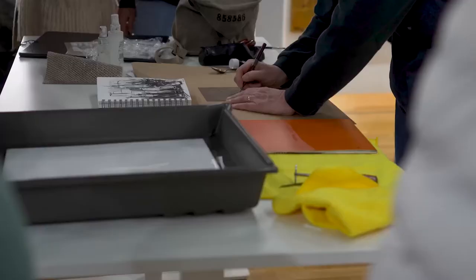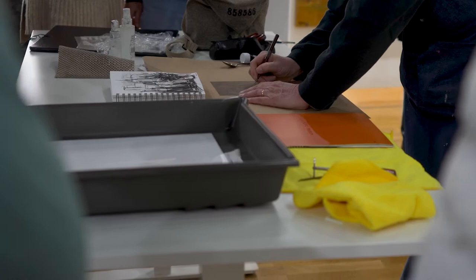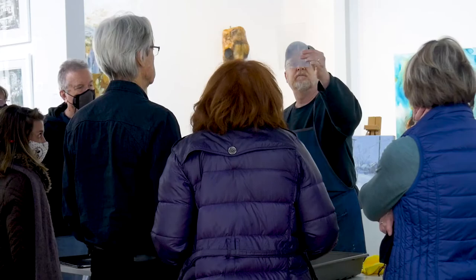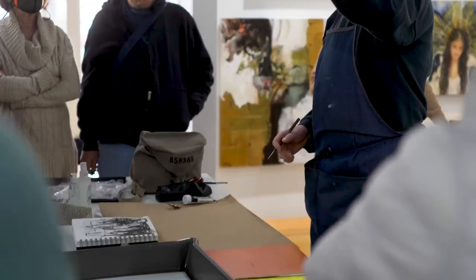You do another one. And the other thing that some people don't like, but I love about it, is I don't know what it's going to look like until I print it. Then I do this. Yeah, I could see it. If I hold it up like that, I get an idea anyway.